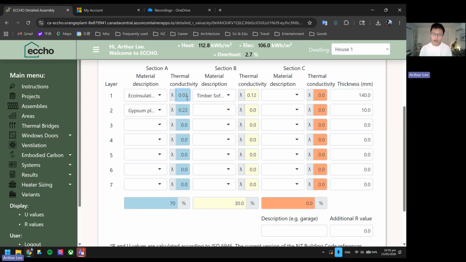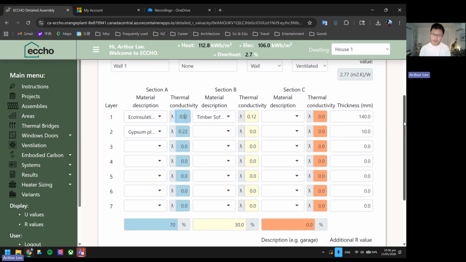So every time we increase the insulation, more heat is going to try to go through the timber instead of being stopped by the insulation, and that's why optimizing the timber content can sometimes be really important, and also the more timber we use, the more expensive the framing will be, right?